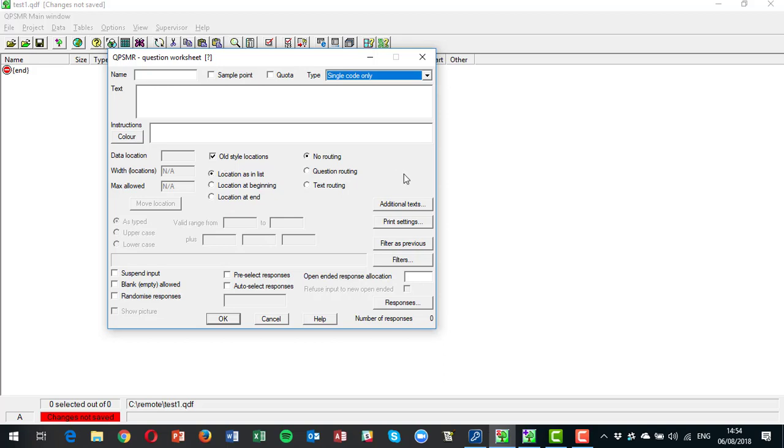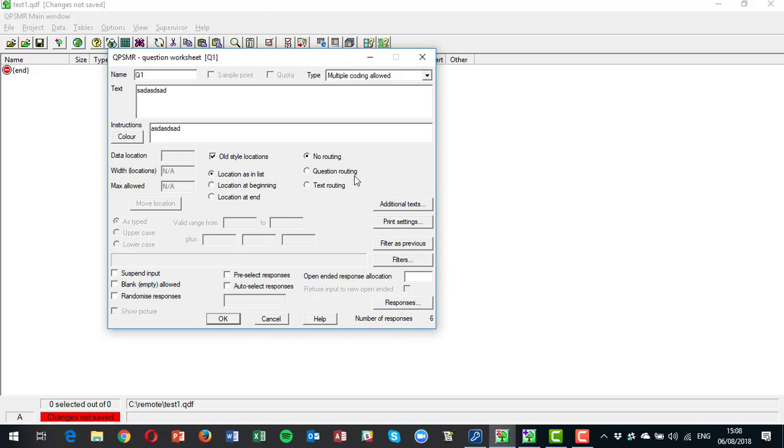If we turn that checkbox off, it will just store it as a numeric field of 2 digits in width. So if somebody answered 11, it will be stored as 1, 1. Rather than if it was 11 with old style locations, it would be blank on the first field and 1 on the subsequent field. So that's what old style locations are.